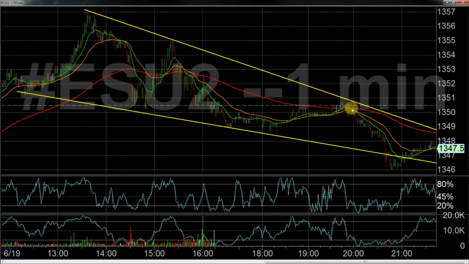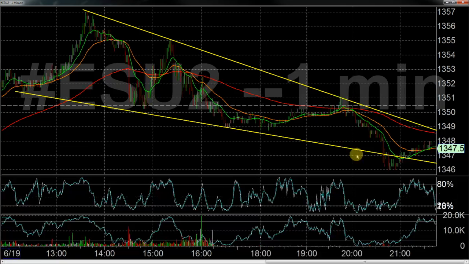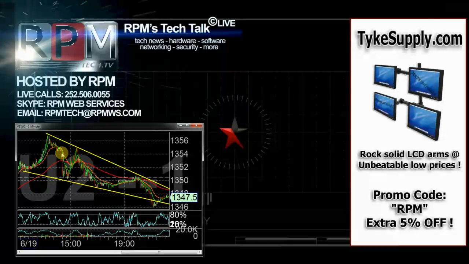And I said, we're gonna go up and we're gonna touch that, but we may not break through it, even though it's kind of a wedge. And he said he thought we were gonna break down. Well, we were both right, but I was right to get to the top first instead of breaking down and hitting the bottom and then retesting the top. Anyways, I thought that was pretty cool. Patterns work, guys. All right, so let's go back to the tech stuff.